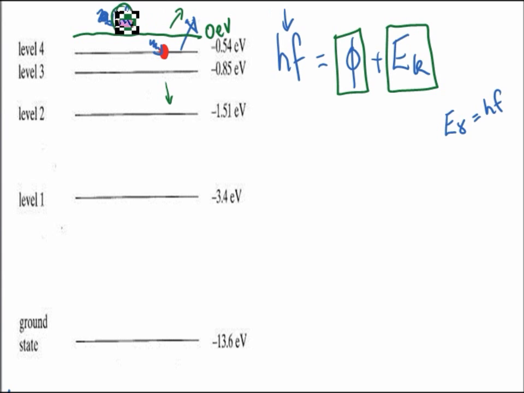So energy comes in from the photon. The electron absorbs that energy. Now, first thing the electron has to do is it has to escape the atom. So it has to use up this 0.54 electron volts just to get out of the atom. Now, that is the work function. Okay, it's the minimum energy required to escape the surface of the metal. So you can see that the minimum energy equates to the top energy level. Obviously, if the electron was here, it would need more energy, so it wouldn't be the work function. So the work function is the minimum energy required to escape the surface. And in this case, it would be 0.54 electron volts.